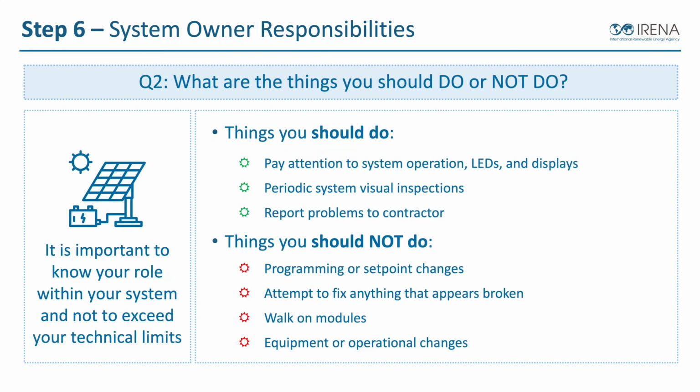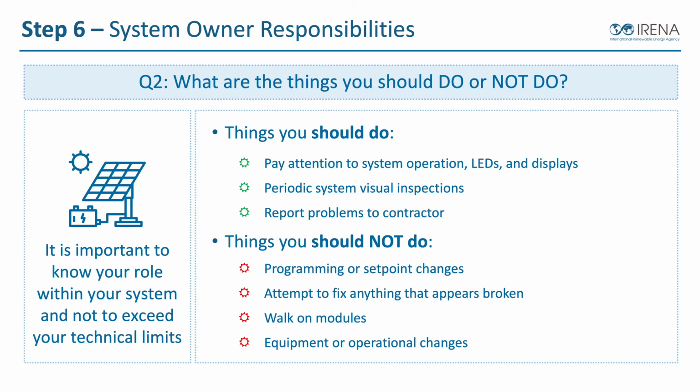So a few other things here about the system owner responsibilities. There's some things that you really should do and some things you should not do. And so it's important to know your role within your system and not to exceed your technical limitations. Of course, you bought the system, and so you want to be able to keep an eye on it. But let's look at a couple of these things here in more detail.